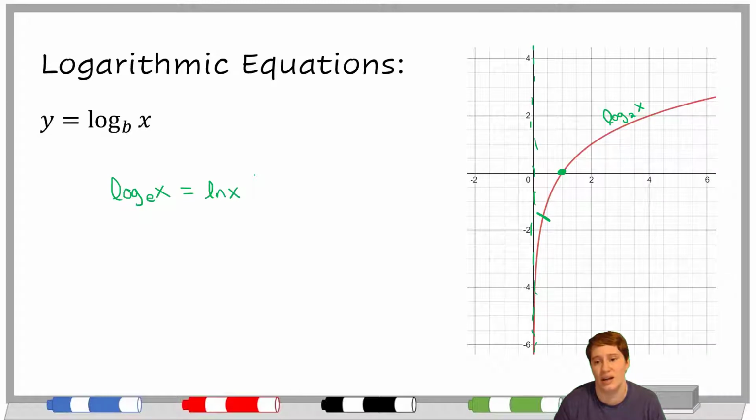So we have this idea that we can have the natural log of x. It would look similar to this, except we just adjust the points a little bit for the fact that our base is e instead of 2. You could hop on your calculator. Not literally, don't hop on your calculator because that might break it. But you could get on your calculator and graph it and see what it looks like.